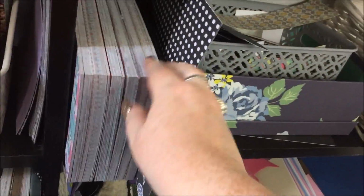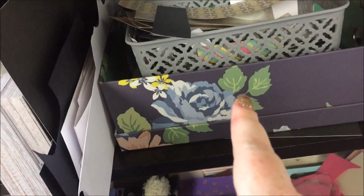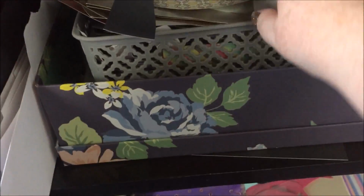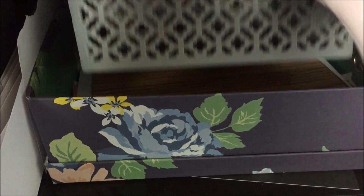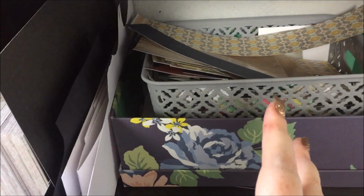Moving along to the next section, we have 6x12 paper pads here. Not loads of those, just a few. And then this little area here is all scraps. So big scraps in there, little scraps in there. And again, these are things I mostly use for creative journaling and stuff.